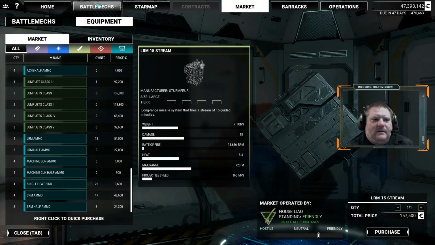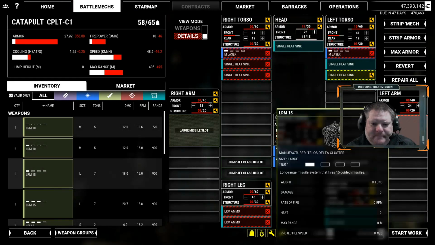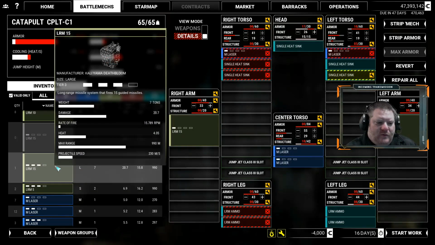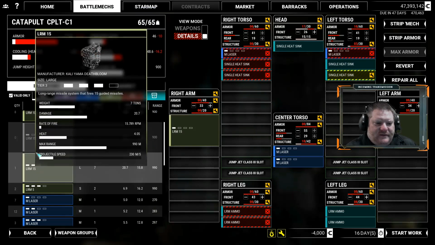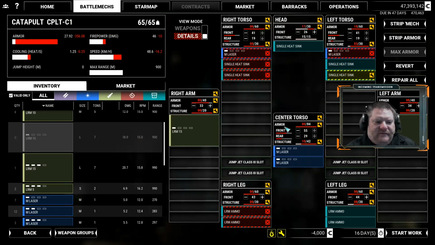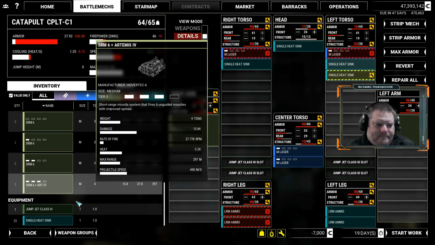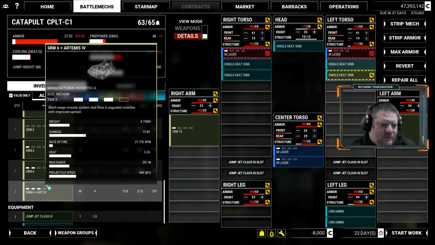Okay, back to our Battlemechs. Let's finish setting up our Catapult again. I know you're probably wondering why I'm not using the tier 3, but the reload time and rate of fire, 15, 7, 8 versus 15, means they would be firing out of sequence. So a couple of heat sinks. LRM ammo.